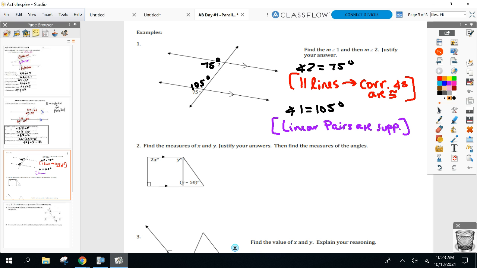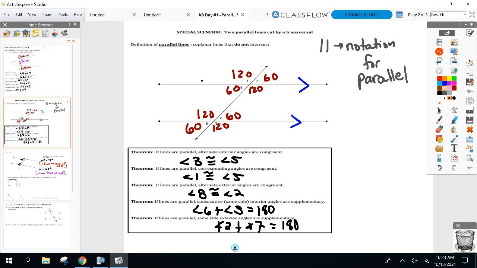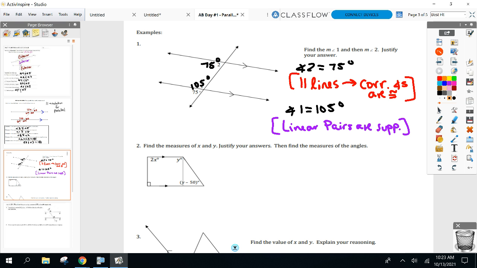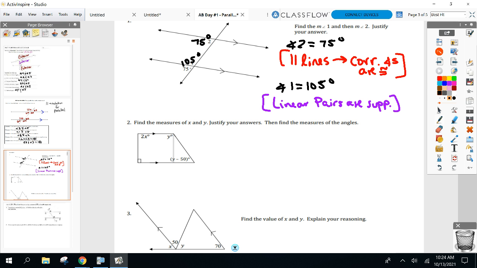Okay. Everyone good? Okay, now we start getting a little bit more difficult, unfortunately. Everyone loves these diagrams. I can deal with those. It's when I give you parallel lines and a different looking diagram that we struggle. So we're going to take our time on 2, and then 3 you're going to go with your group and try to figure out. We see the parallel lines, right? Good.